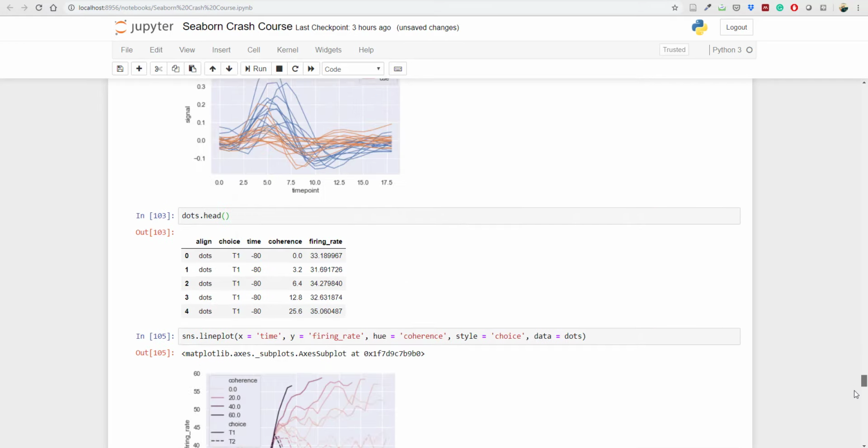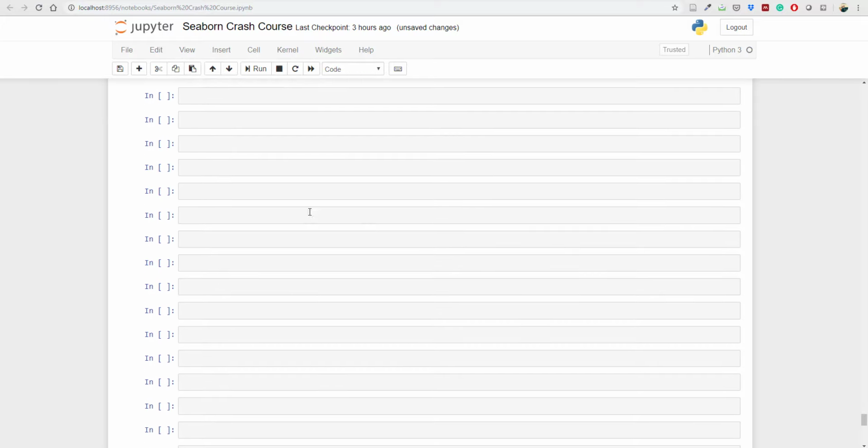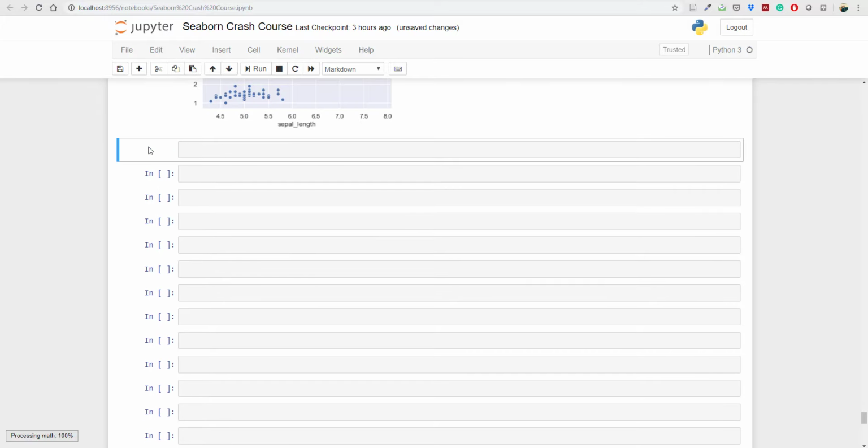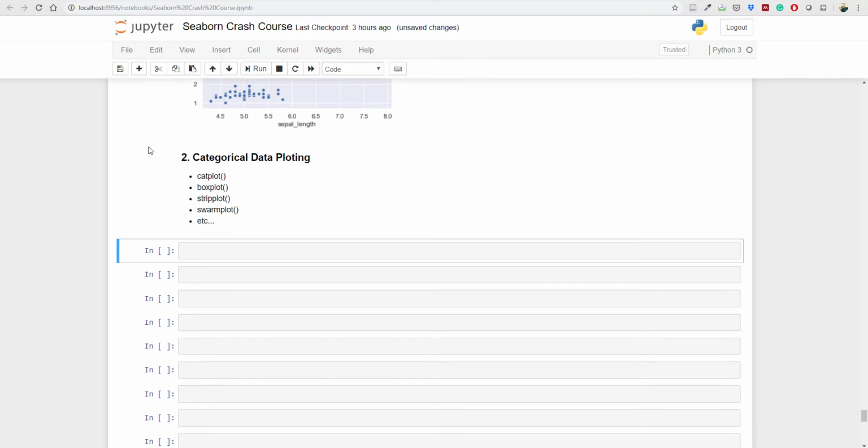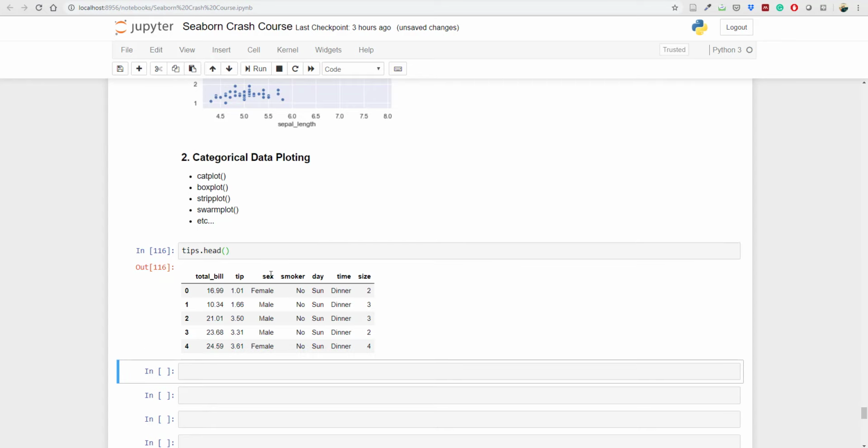Perfect. In categorical data plotting, we can plot the category. Let's say here we have tips.head, like this, the sex, smoker, or the time.